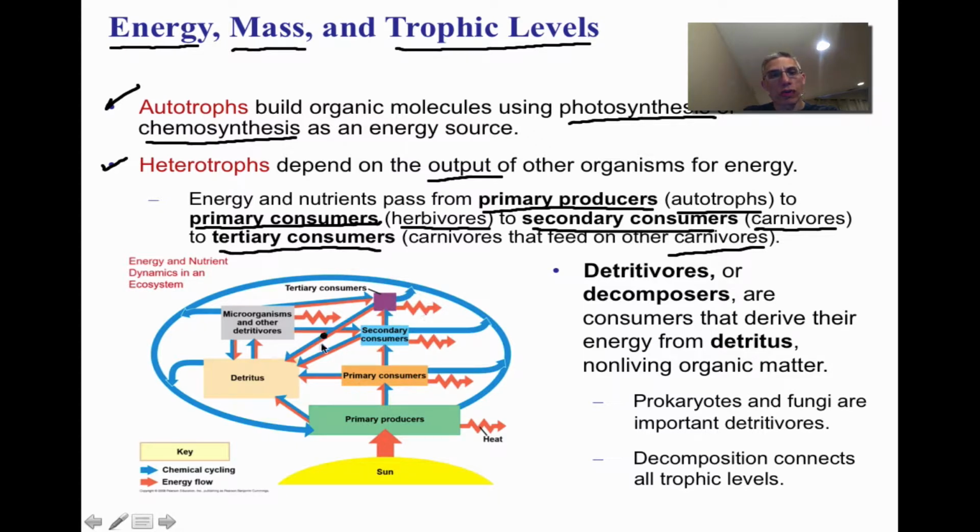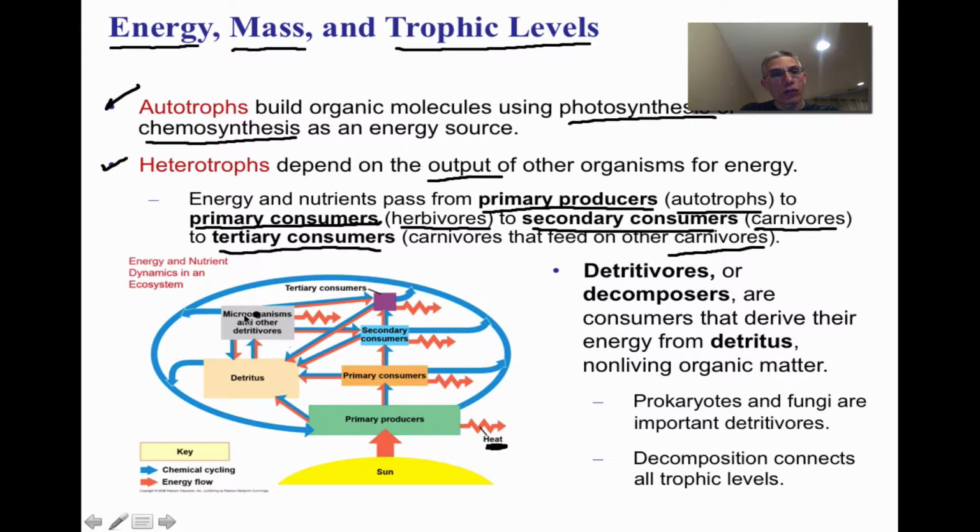Now, if you notice, we have a lot of arrows going back and forth within this diagram as well. The arrows that are in blue represent the chemical cycling between the different groups. And then, of course, the arrows that are in a reddish orange represent energy flow. Now, the really important thing to notice about this, in addition to the movement of the energy and the nutrients, is that, as we had said earlier, a lot of the energy that these organisms will use, some of it actually will be released. And that energy is going to be released in the form of heat. And you can see that right down here towards the bottom.